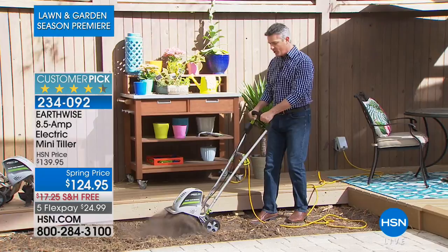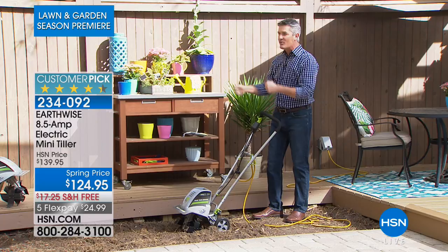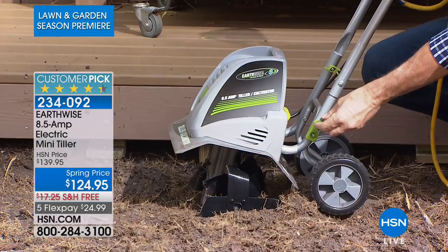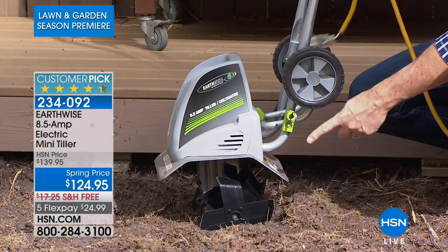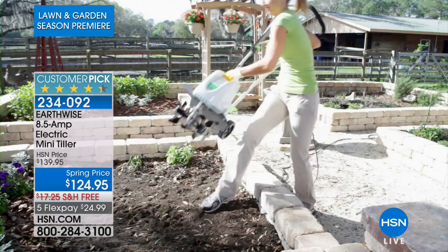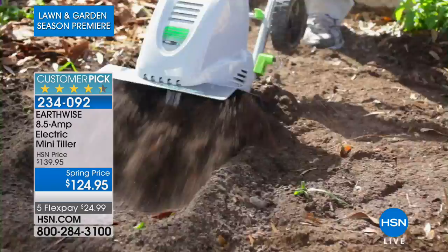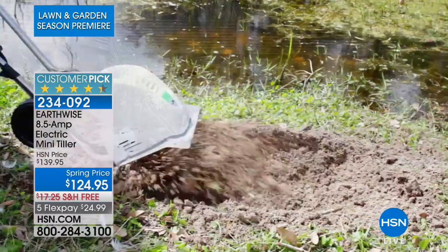You can see me on this wide shot — watch as I just pull this back. You'll notice that I'm not fighting with it, it's not bouncing around, it's really controlled. Now I'm using it with the wheels down. As you get more experience and you want to go even deeper into the soil, you can use it in the wheels-up position, which makes it even better — you can lock those wheels up and go deeper, getting the full 8 inches down. And 11 inches wide means you can use this in areas where you have flowers planted and want to do another row of plants and vegetables without getting too close to those other plants.